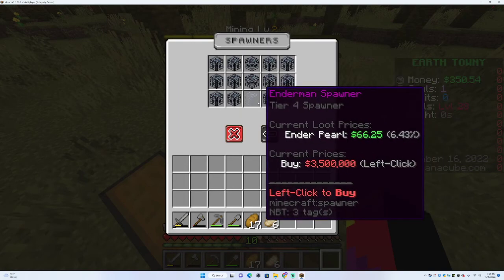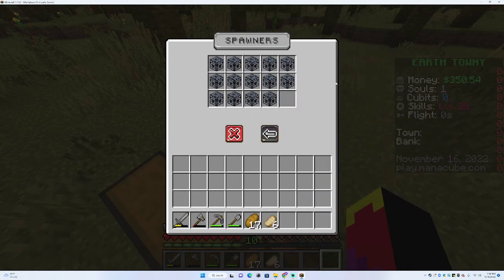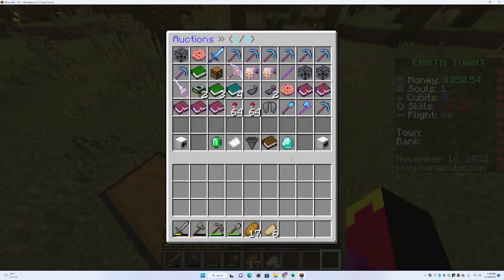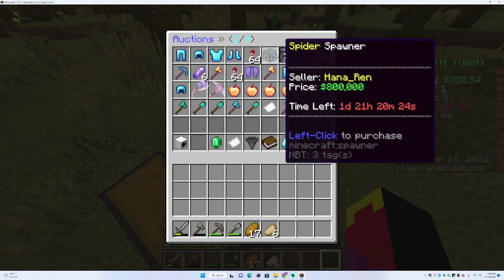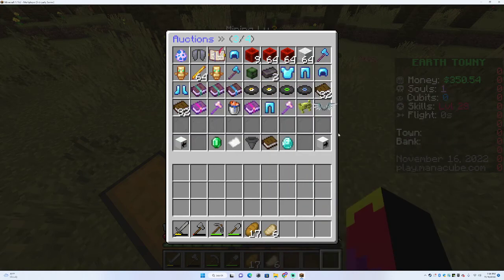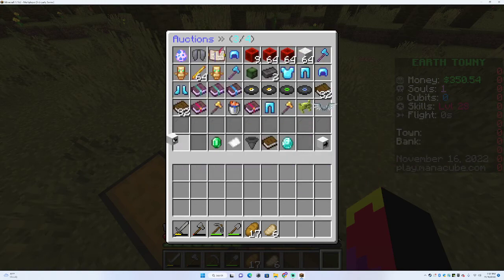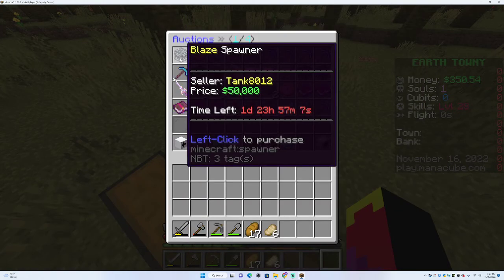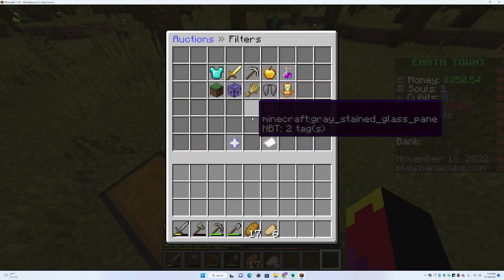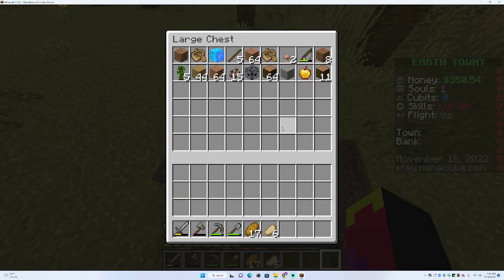Spawner shop. Donkey spawner. It's not on here. Slash AH. Cow spawner, blaze spawner, blaze spawner. Cow spawner, spider spawner. Ooh. Donkey spawner. What do I do with this? Filters. Mob spawners. Back. Maybe we keep this and we sell this for something.